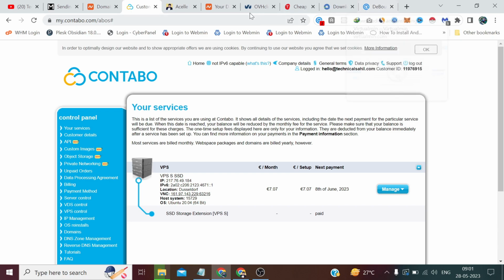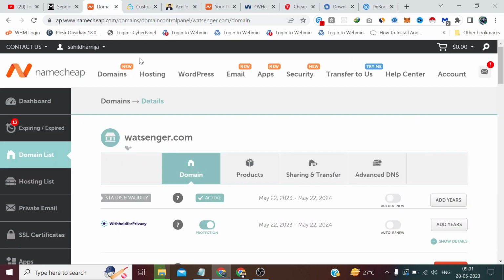Okay, so guys, if we talk about our first requirement, whether you need one domain or two or three or four, my suggestion is always to go with Namecheap only for domains, because Namecheap is the only reliable platform that offers domains at cheap prices and, most importantly, keeps both registration and renewal charges transparent. Also, I have dropped a link for you in the description of this video. If you click on it, you will reach Namecheap and get even cheaper domains. But even if you don't want to go with my link, if you go directly, I still advise you to go with Namecheap because it's already very affordable pricing for domains.